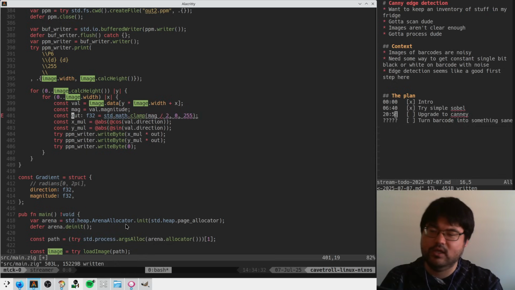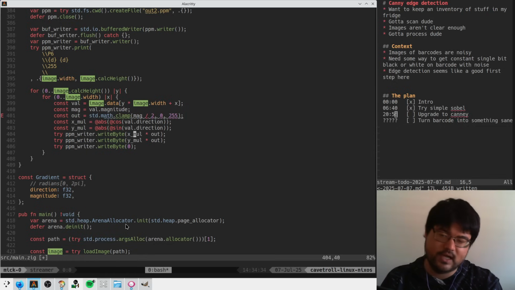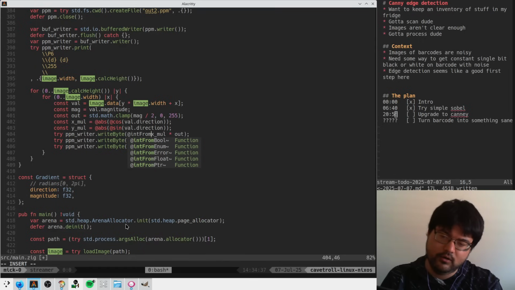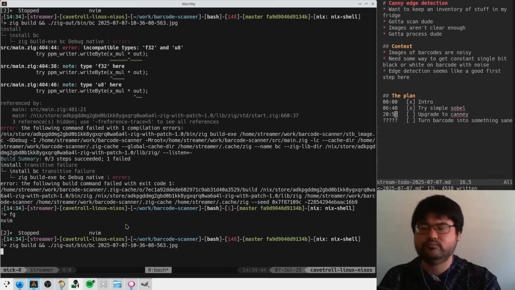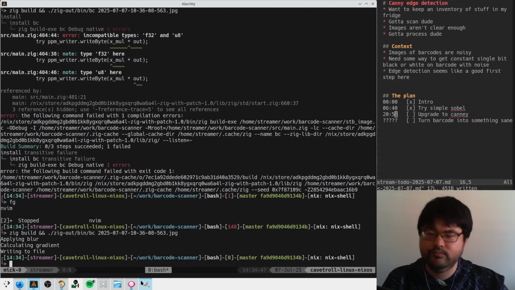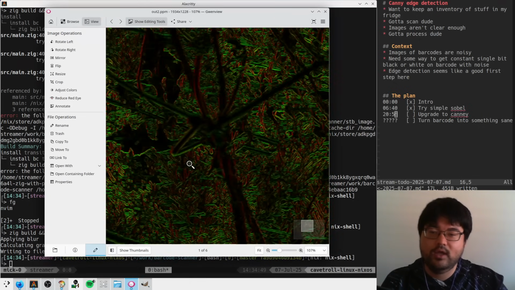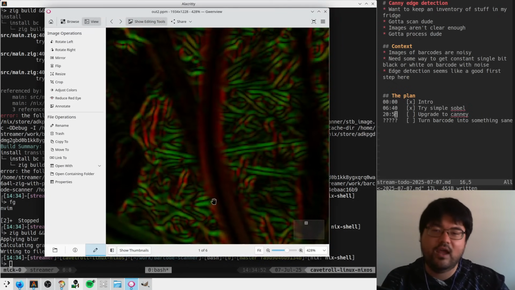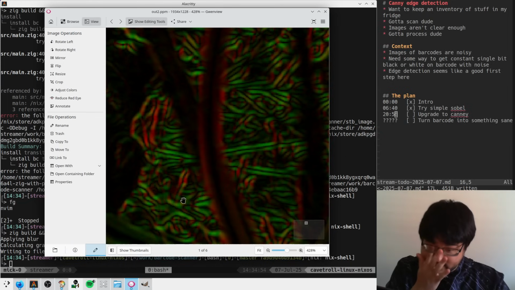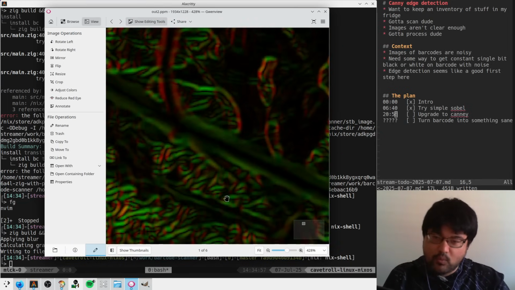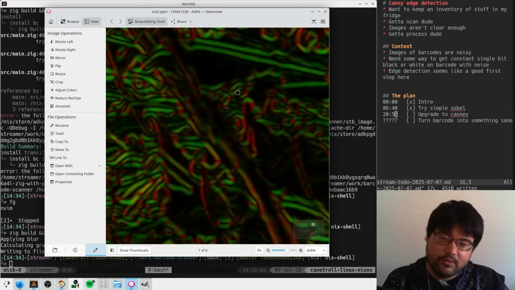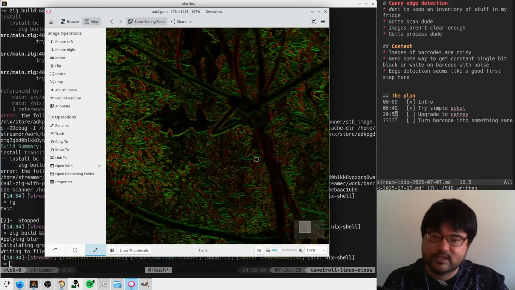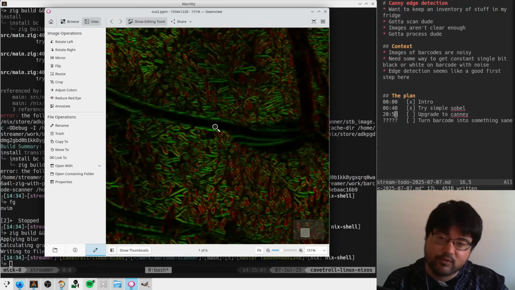I guess here we can keep this thing as a float up until here, and then int cast it, or int from float here. I think that makes sense. Yeah, so you can see things that are heavily in the x direction are mostly red. Things that are mostly in the y direction are mostly green, and then it's yellow on the diagonal. So I would say this looks like a success in terms of gradient finding.